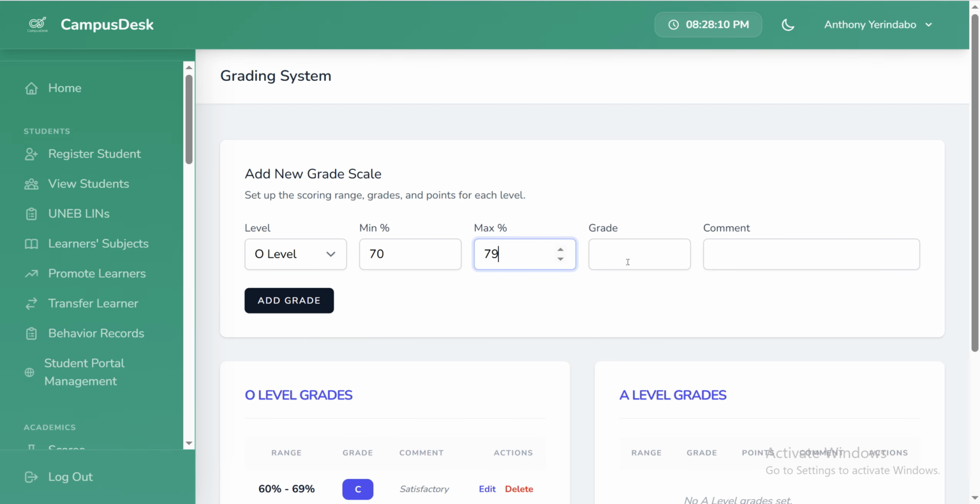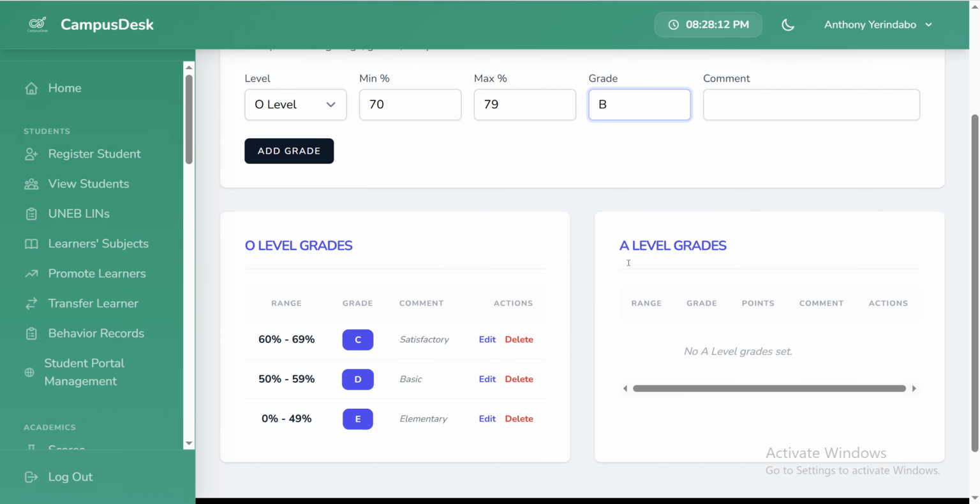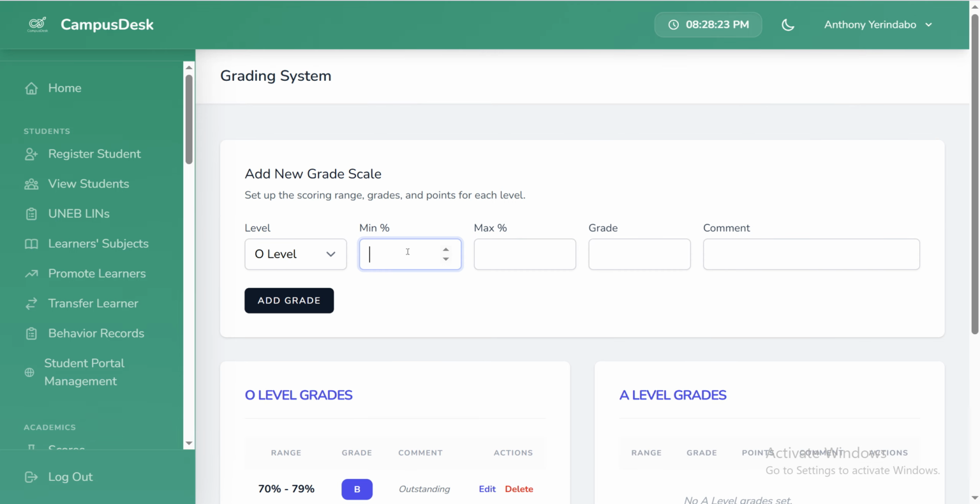This is going to be a B, and this is outstanding. And then lastly, from 80 to 100, this is going to be A, and this is exceptional. And I add the grade. So you can see the grades have been added.